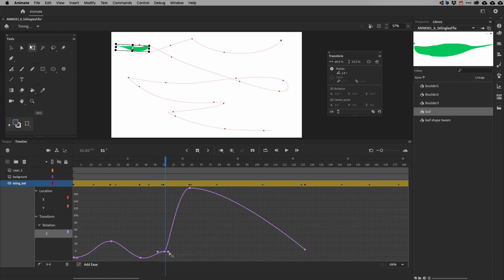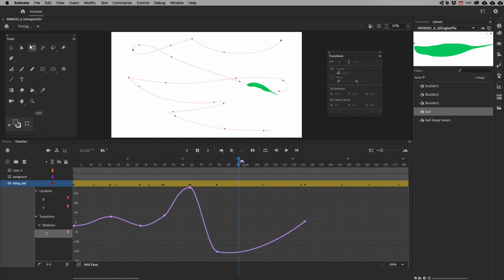Or maybe I do want it, and then I'm going to adjust how it's going to look in the shape tween. Right, so do that, it comes around, and then it comes down, and then I can adjust how these look when I do the shape tween. So I'm going to go to about right. I can line it up where I have other keyframes, but I don't necessarily need to. So I'm going to do that a little bit, and then kind of let it come around here. I like that kind of flip right there. I like that it's doing that, and I'm going to add some shape tweening to that.